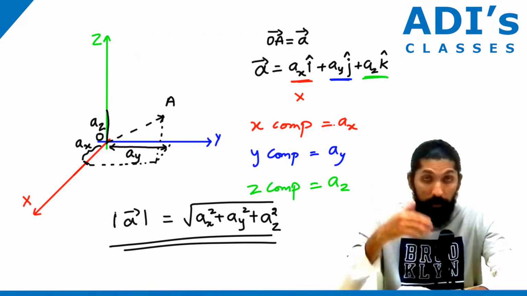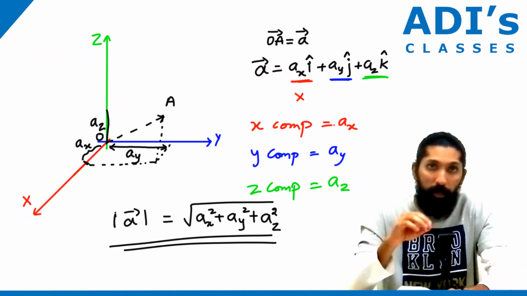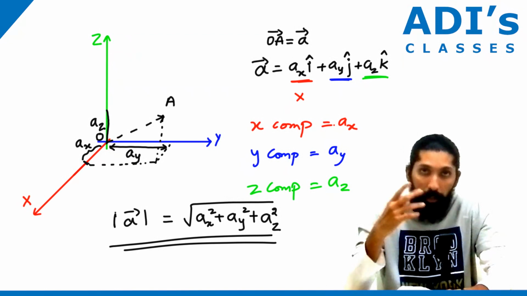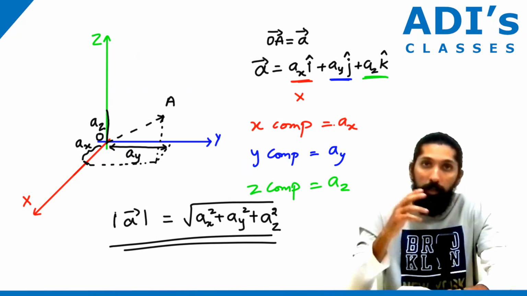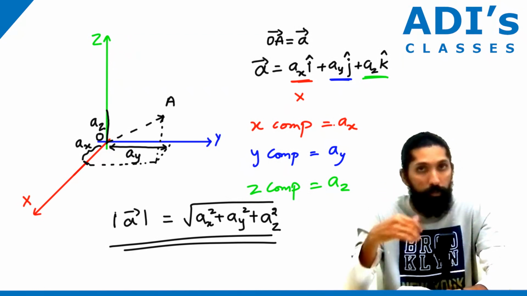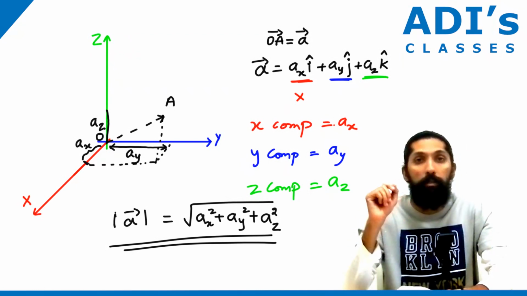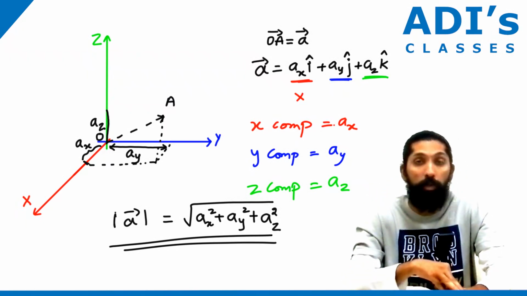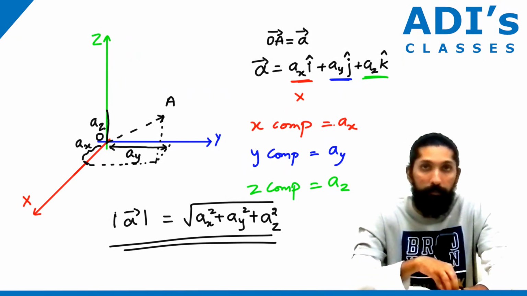But here we are looking at three dimensions, that is vectors in space. But in space, we have three different angles. That is, the line makes some angle with the x-axis, some angle with the y-axis, some angle with the z-axis. Correct? Which we are going to learn later, what we call direction cosines. But it's not one particular angle. We are not going to just look at only the x-axis. No, we have three axes here, isn't it?